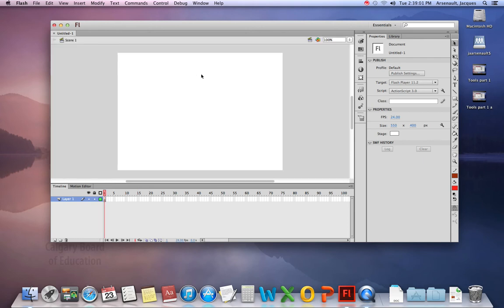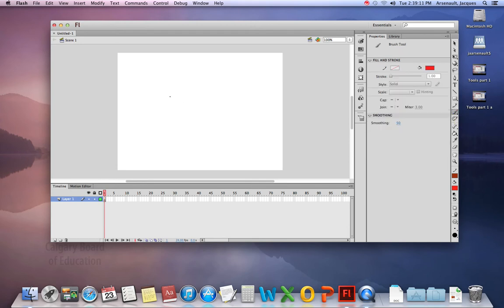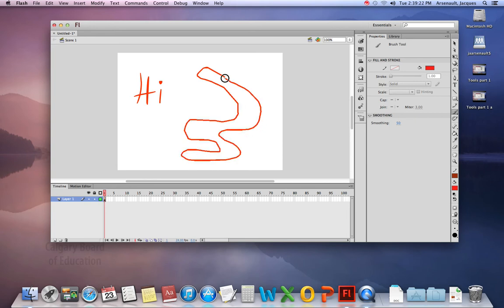Alright, so in order to find the tools on the right hand side, we first have to paint something in. So I'm just going to take my paintbrush, make sure I have something that I can work with. Let's go high and sure. A little bit of everything. Okay, so the first tool is the selection tool.